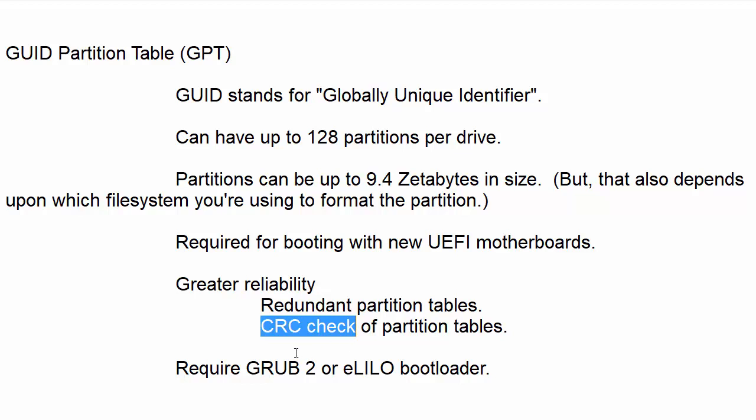And also with the GPT, we require the new Grub2 or the eLilo bootloader. So Grub2, of course, is what you're probably going to be using. The only time you're going to have to worry about Lilo bootloaders is if you ever play with Slackware type Linux distros. And probably not too many of you are going to do that. So anyway, let's go ahead here and see how we can set up 2 practices with this.